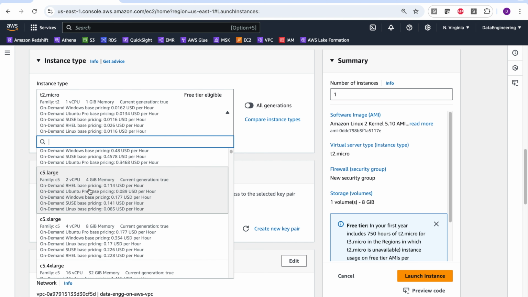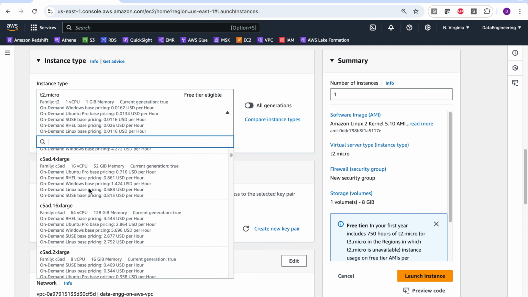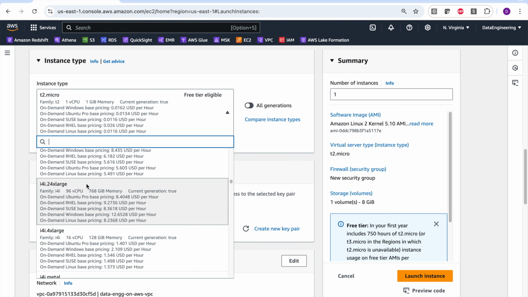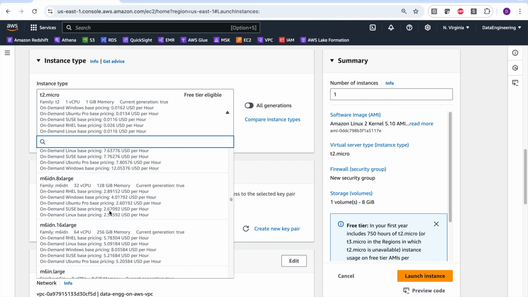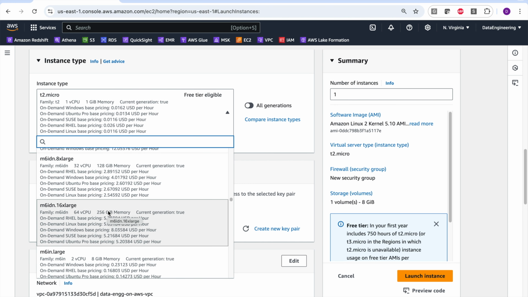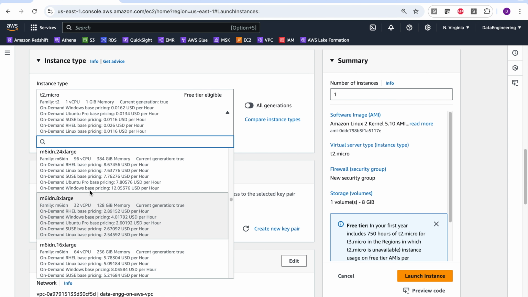Then we have C5, which is compute optimized or CPU optimized. Also you have storage optimized EC2 instances like i4i, and memory optimized EC2 instances. These memory optimized, storage optimized, compute optimized are called instance family. And then micro, 8x large, 16x large are the size of the instance.